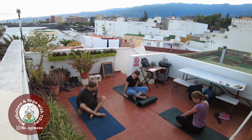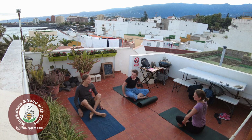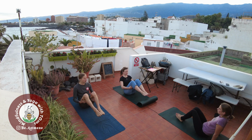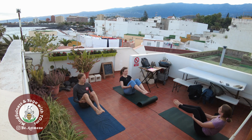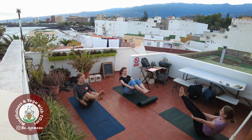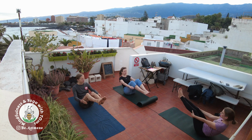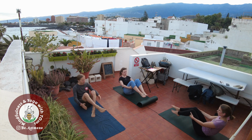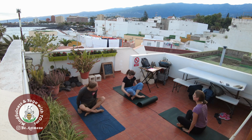Okay, let's bring ourselves down and let's go for another Navasana, boat pose. So we lean back. This time we're not going to stay there as long as before. We're just doing it second time. So this time let's stay only for 5. Choose your level. 4. And really observe your breath. There's one more really nice test. 3. I like to offer my students is a talking test. 2 and 1. Same thing, we cross our legs, lean forward and lift our butt off the ground.